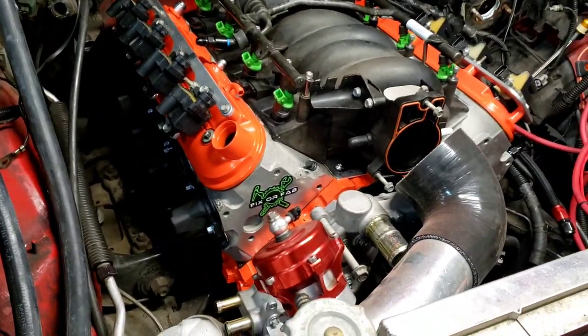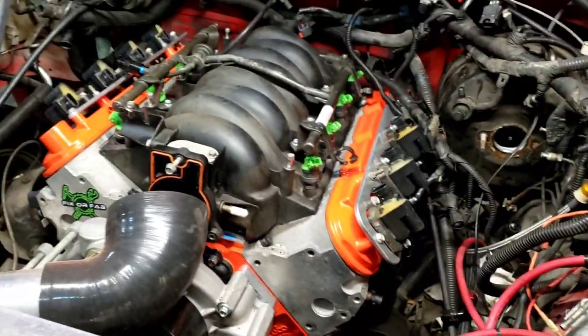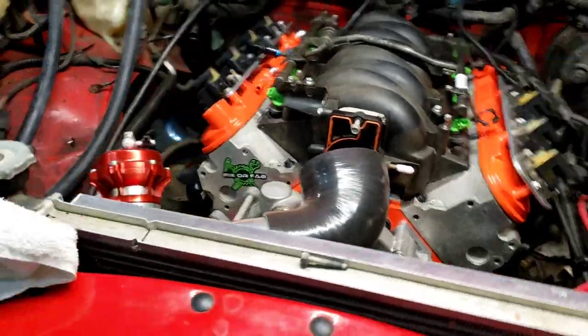Kind of gives it that Hellcat vibe a little bit. Because the Hellcat's the same. The orange valve covers, orange block, and then bare aluminum heads. Yeah, I am digging that. All right, I think that is it.